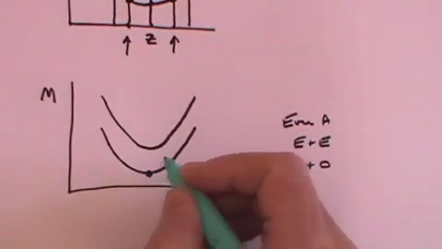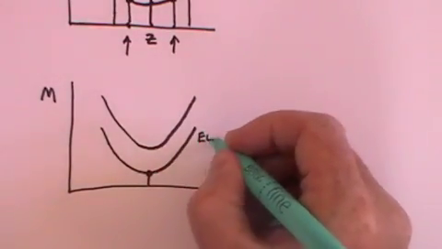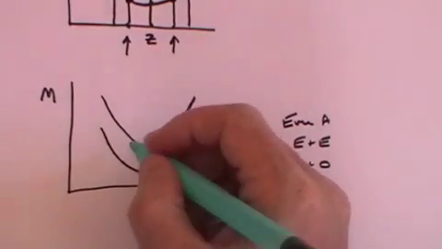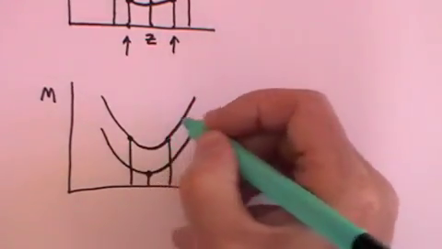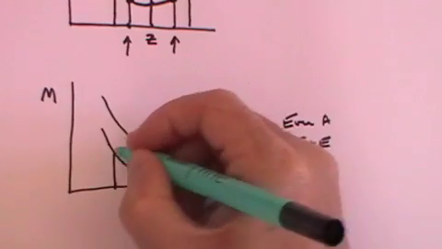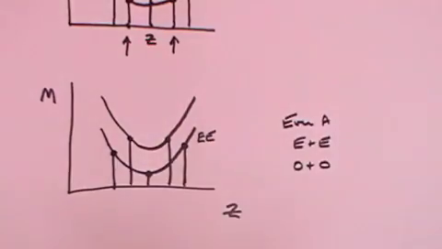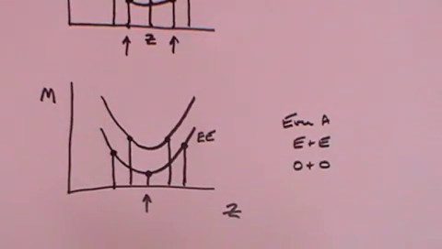And now you might have a Z value here on the even parabola. Now that clearly is going to be the very lowest energy you can possibly get, so that's definitely stable. Then you might get your next values of Z would be here. So you get two elements there. And then you might get other elements here. Now this one is definitely stable because this is certainly at the lowest energy level.